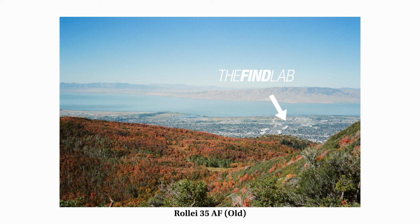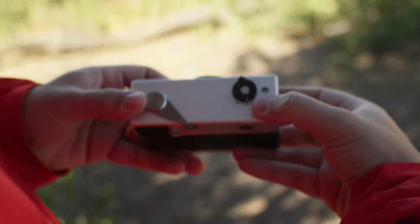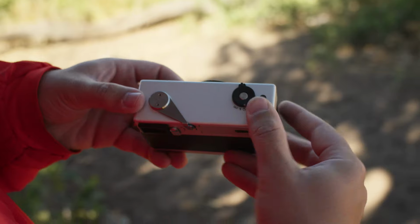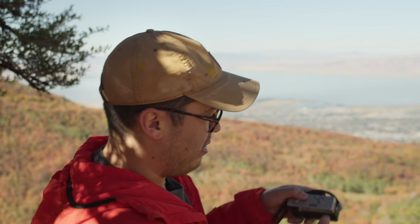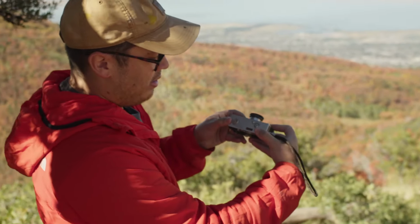One thing I want to talk about is the metering with this camera. On this little OLED screen, you have this little circle that will tell you if you're over or under. I've been comparing it to my trusty Sekonic, and I'm getting the same readings, which is promising. The meter on my old camera, this little guy, is currently broken, so I just default to my Sekonic. The camera still functions correctly, but I have to use one of these. Even when it was working, it still wasn't the most accurate, so I just defaulted to my Sekonic anyway.